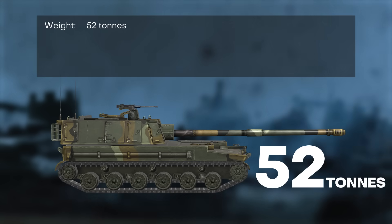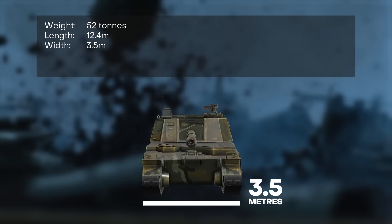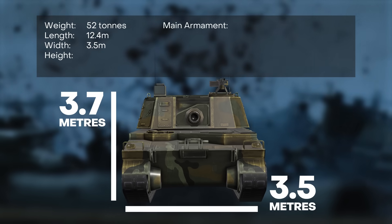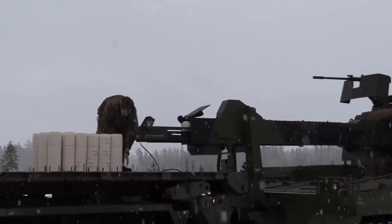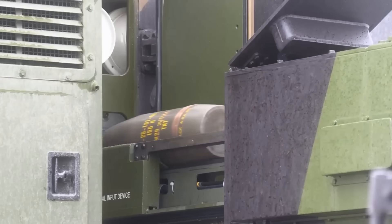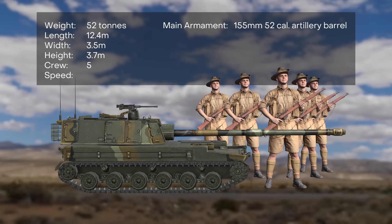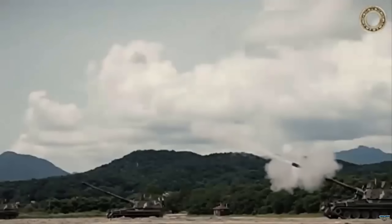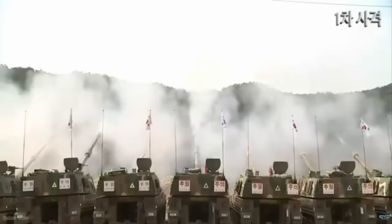The Huntsman has a combat weight of 52 tonnes and an overall length of 12.4 metres. It's 3.5 metres wide and 3.7 metres high. It's built around a 155mm .52 calibre artillery barrel with a semi-automated loading system designed to reduce the crew's workload and increase its rate of fire. The Huntsman has a crew of up to 5 and a maximum speed of 60 kilometres per hour. The fire rate is between 6 and 8 rounds per minute, which it can maintain until ammunition stores are spent. It can also fire 3 rounds in a 15-second burst, allowing it to focus a huge amount of firepower on a target in a short period.